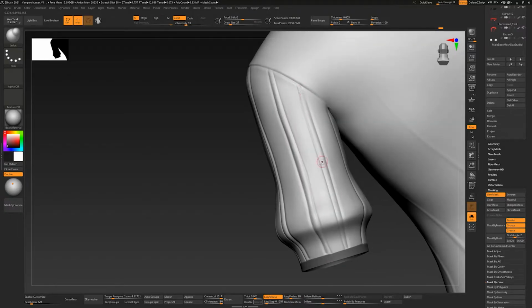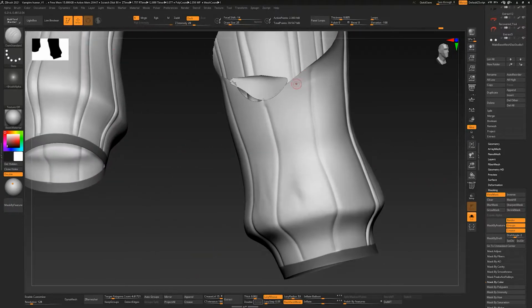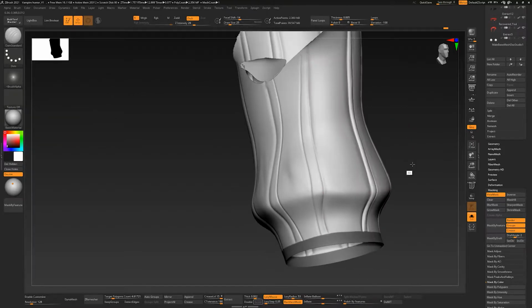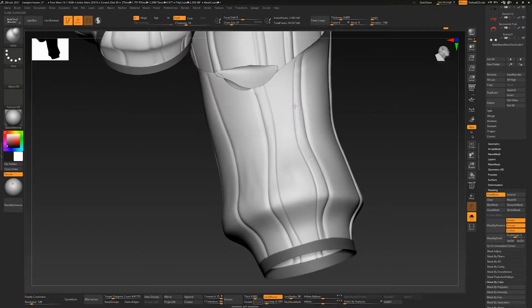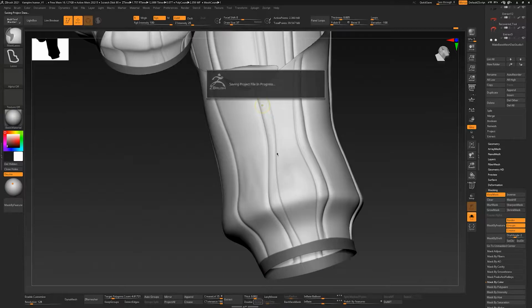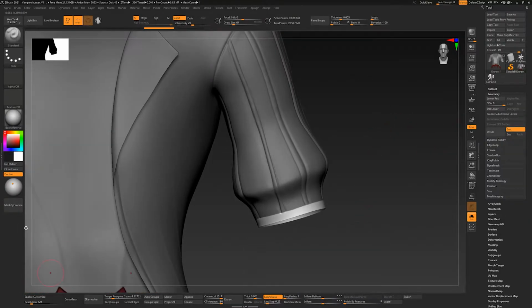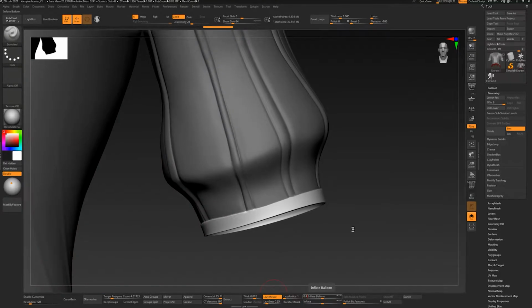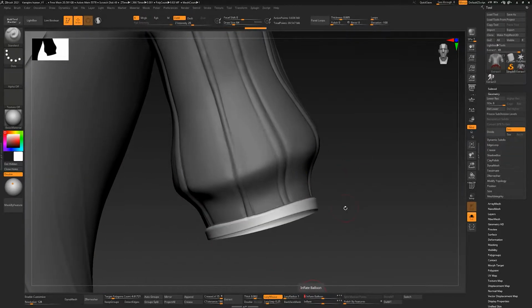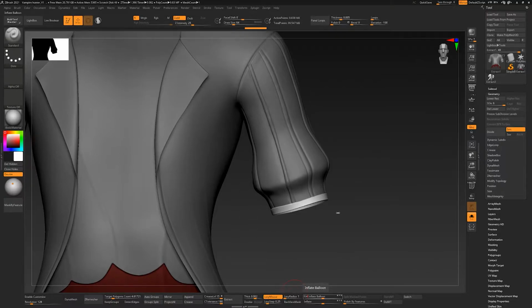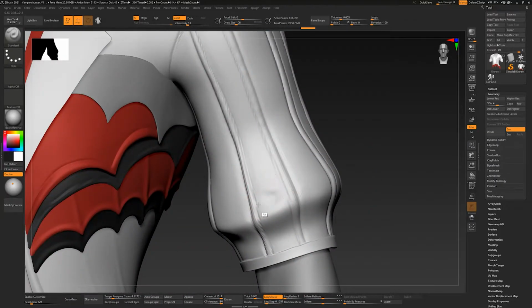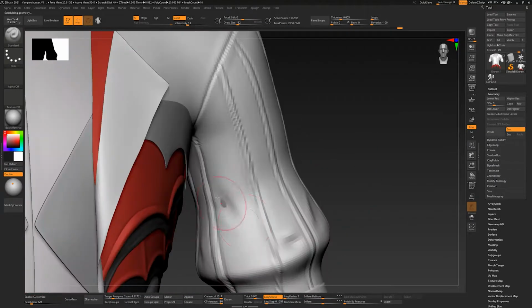For the Dam Standard brush, the lazy radius is 53, because for sharp crisp lines I'm exaggerating the lazy radius, because I want it to turn out smooth and crispy. So for the edge, I'm using mask by borders to mask out the edge as well, and then inflating it out to make sure that it looks crispy and sharp.